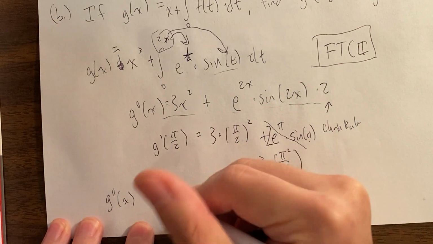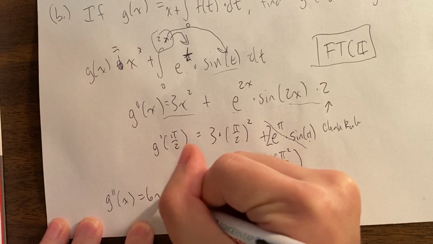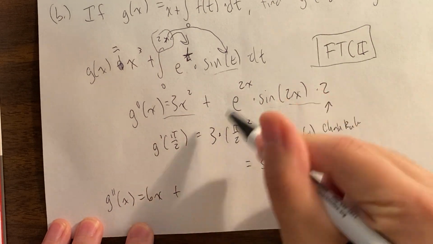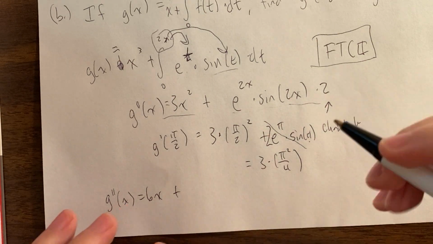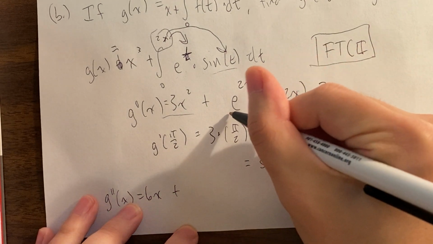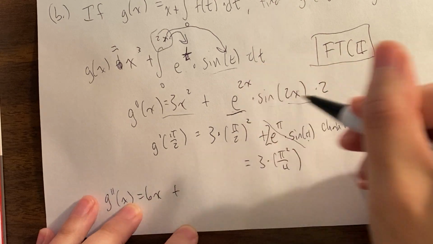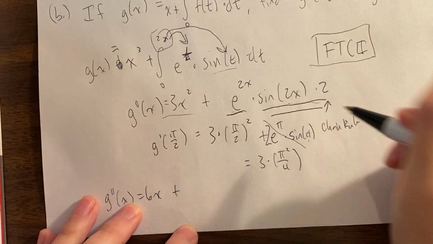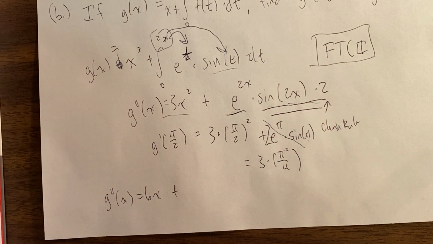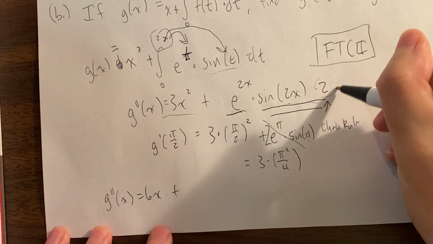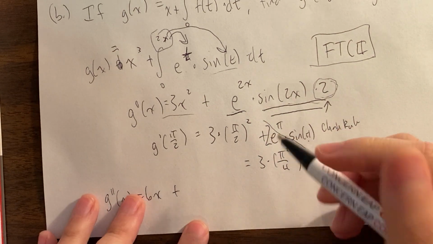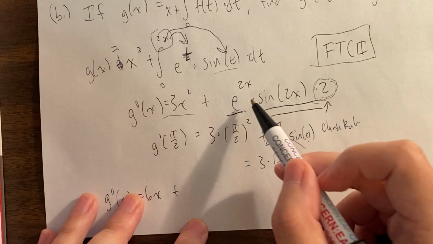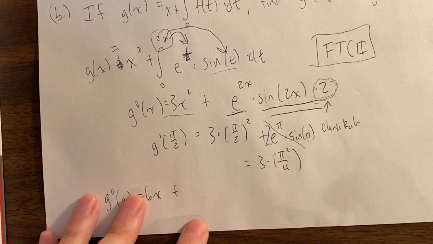So in this case, looks like this derivative is just going to be 6x. And then we're going to do the chain rule and the product rule at the same time. So let's make this my first function. And let's make this all my second function. Again, what you want to be careful about is that there's going to be a lot of times 2 in this case. Basically, we want to distribute this 2 for both sides of the product rule. So we got to be careful. And then there will be 2's coming out because there will be chain rules and stuff like that.